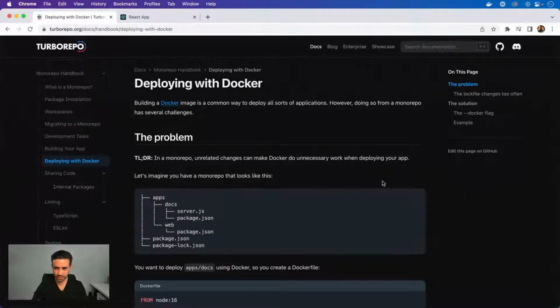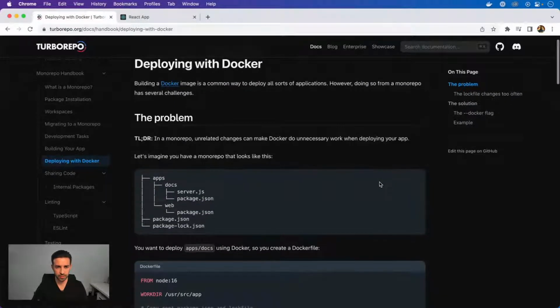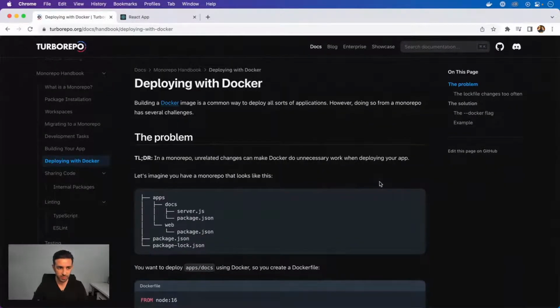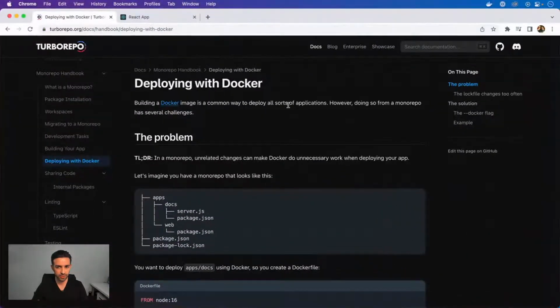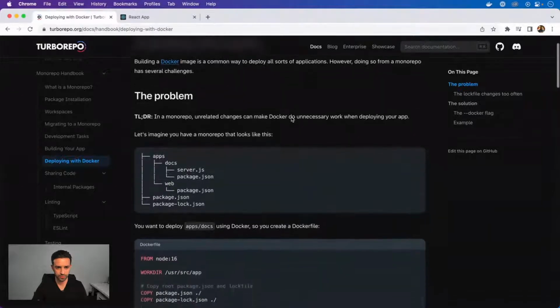Okay, let's check out these Docker docs because I do want our backend to run in Docker. So since we have a nice page on this here, let's maybe try to get the backend running in Turborepo first.